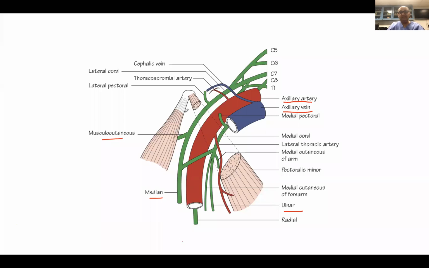So this is pec minor, and this is the short head of the biceps, which is attached at the tip of the coracoid process. And you can see that this muscle crosses it. So many times we talk about the first part, second part, third part, one branch, two branches, three branches. I don't see anything. It will lead to internal bleeding. Yes, it will lead to internal bleeding, because unless you have a puncture, the blood will not come out. But if there is no puncture, blood will not come out.